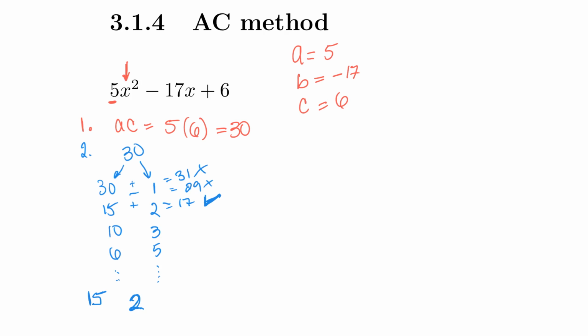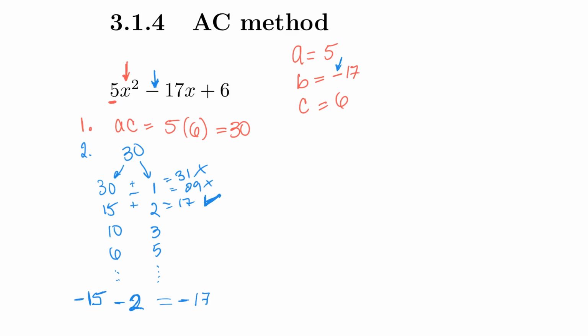Okay, so what are the signs? Remember that here we are looking for a negative, which should give me negative 17. For a negative number, when we are adding or subtracting, either the greatest number has to be negative and they subtract, or both of them are negative and they add to each other. So in this case, we have minus 15 and minus 2, which is equal to minus 17. And that is the number that we're looking for.